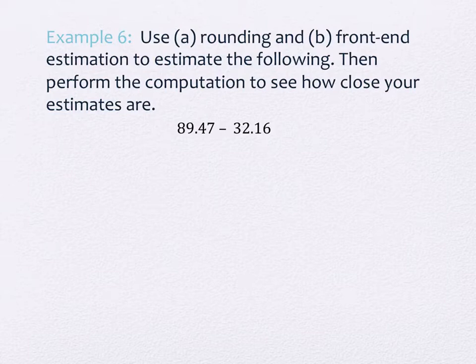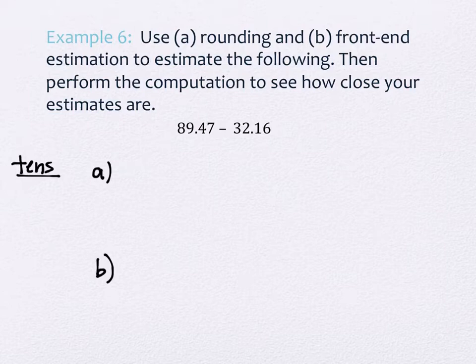The more decimals you keep, the harder the problem actually innately is. So I'm going to do it in a couple of different ways. We're going to do it to the tens place first, and see what it looks like as far as the differences between doing rounding, that's part A, and doing front-end estimation, that's part B. And then we'll do it to the units place as well, because I think those are the two most natural ways to do this rounding, is either to do the tens or the whole number parts of it.